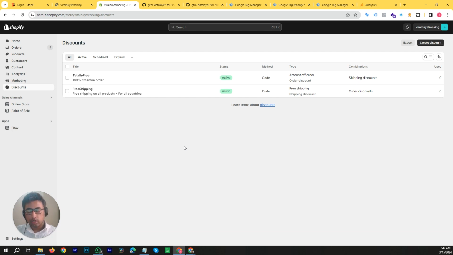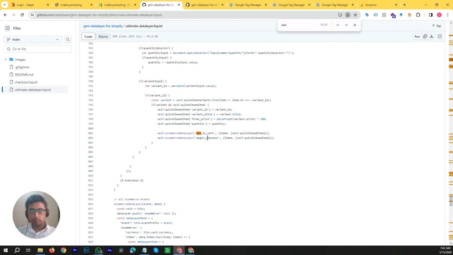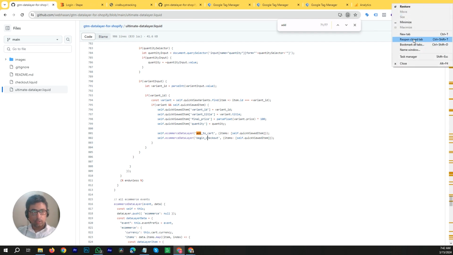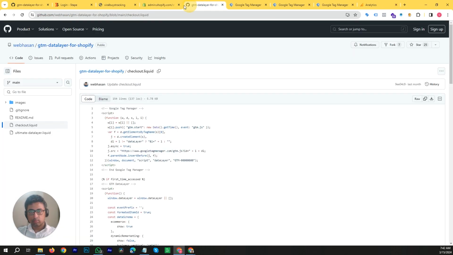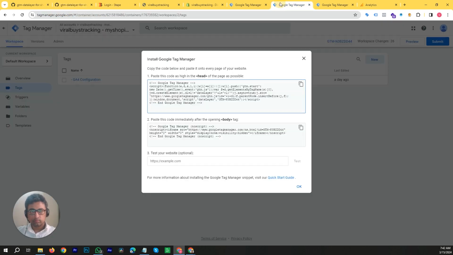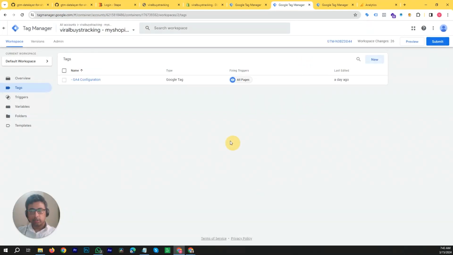Okay, now let's go and start creating our tags in the Google Tag Manager container. So I already have a GA4 tag created here.